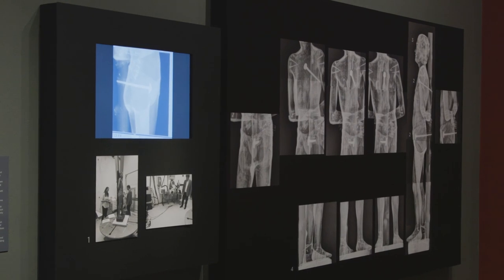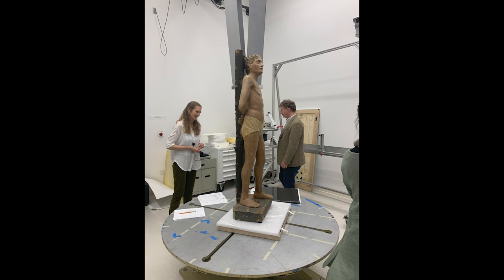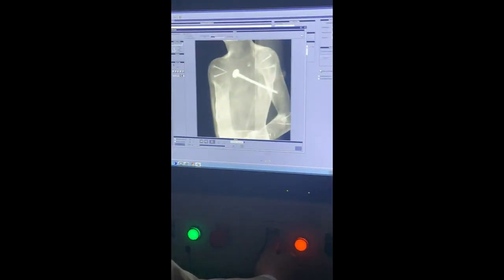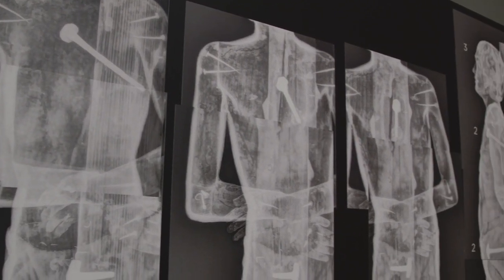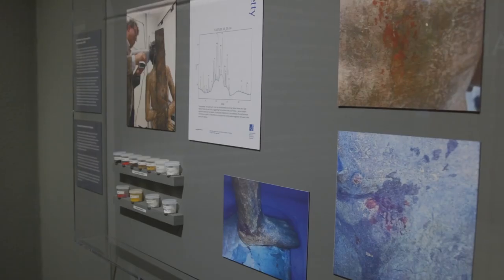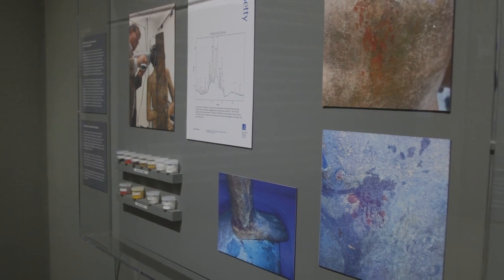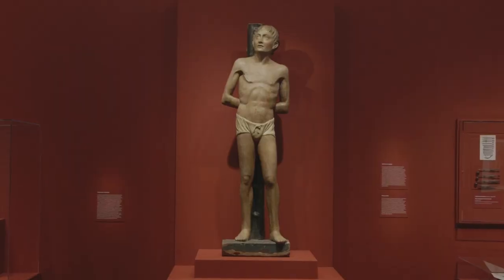It becomes obvious that these patches were not part of the original polychrome surface when examined under ultraviolet light — they have an entirely different appearance. With the help of Arlen Hagenbotham and Jane Bassett of the decorative arts and sculpture conservation department at the Getty Museum, we were able to see inside the sculpture with their 3D digital X-ray system. In at least one clear instance, a segment of a wooden arrow shaft was still embedded in the saint's torso. We found that a modern chromium-based pigment had been used for some of the painted blood, indicating the wounds had been filled in during the 20th century, perhaps to prepare the sculpture for sale on the art market.